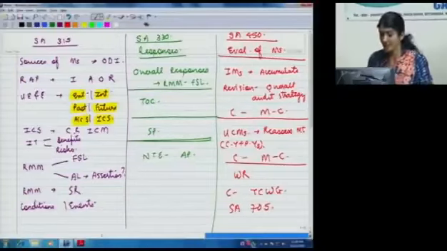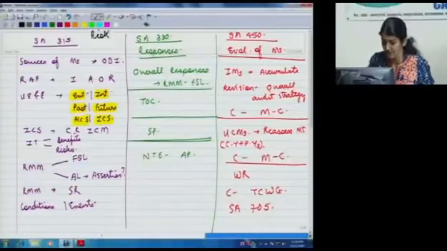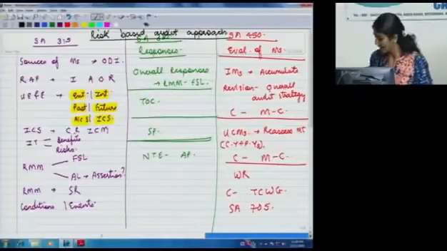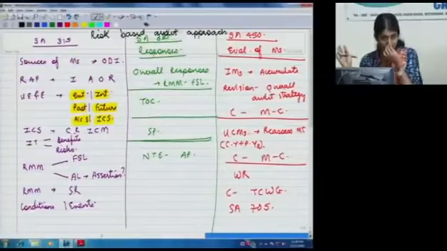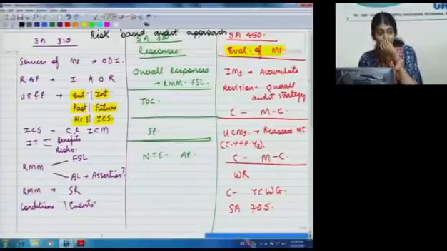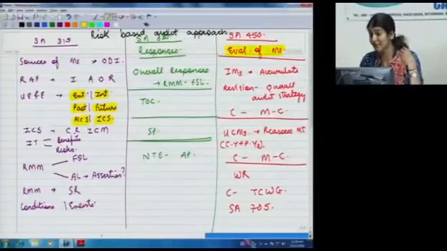Yes, so yesterday this was the risk-based audit approach which we discussed. This is the risk-based audit approach. Risk, response and reporting. 315, 330, 450. Three best friends together. These are the three standards which we discussed yesterday. And then 450, I had discussed one more question with you. Circumstances due to which misstatement could be evaluated as material.